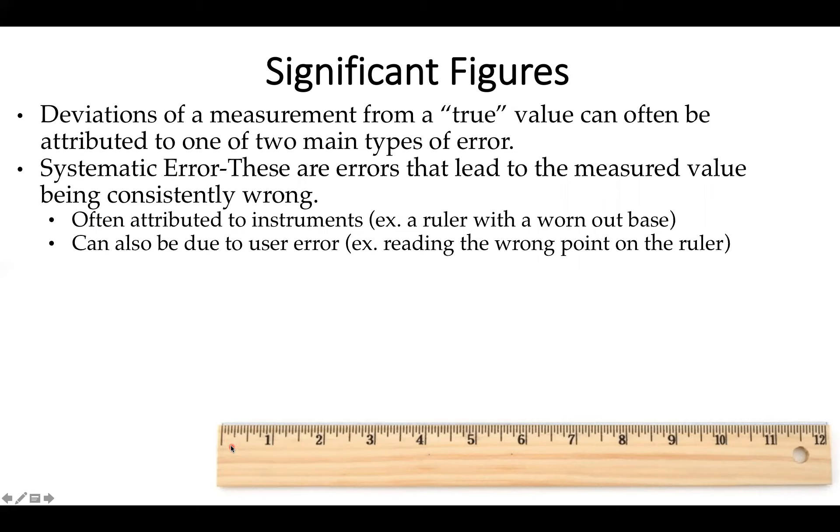This is a common problem. I have a nice ruler like this. My zero line is here. But people tend to actually line up the beginning of their point based on the base of the ruler. Well, these are often different by, say, a couple millimeters. So all of your, everything you measure is off by a couple millimeters. But everything is consistently wrong. And the nice part about systematic error is if you know how consistently wrong you are, you can go ahead and fix the problem. So for example, if you know the distance going from the base to your zero mark, you can just subtract that from all your measurements and you do have a good value.